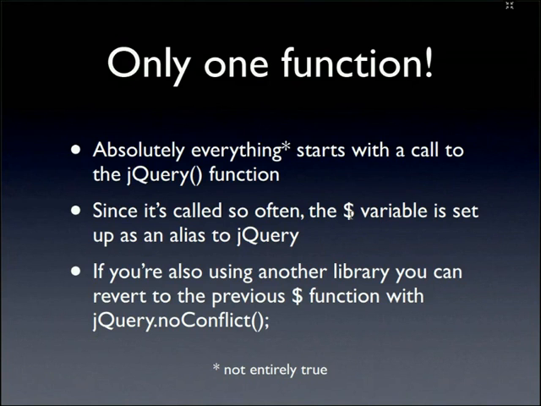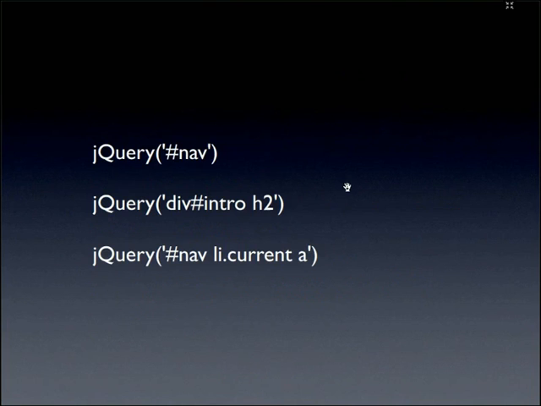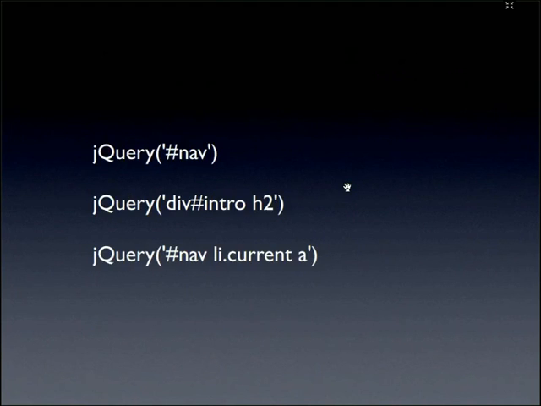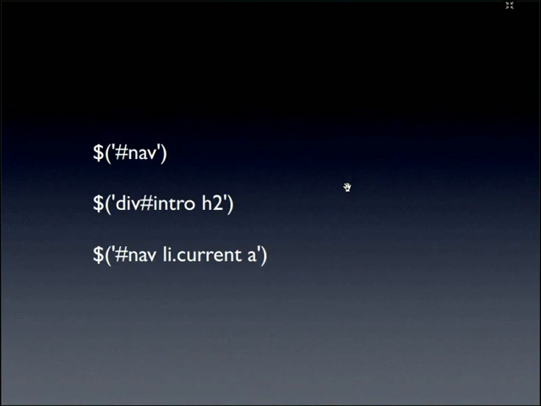It's strange looking because it looks like a syntax element, but actually it's the name of a function. Okay? So we will use this name, dollar, to call this JavaScript function, this jQuery function. This function behaves in different ways depending on the parameters. The simplest behavior is giving to jQuery, or better, let's get used to this format. So this and this are the same, but let's get used to this format. I'm giving a string as a parameter.